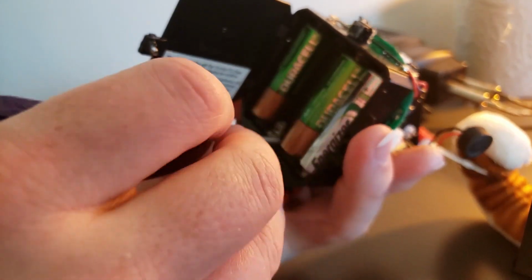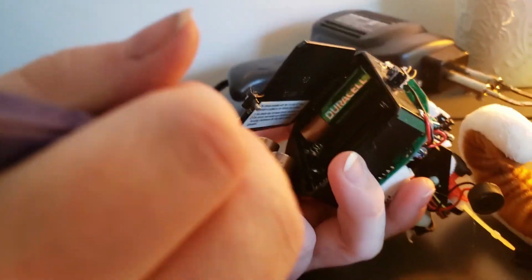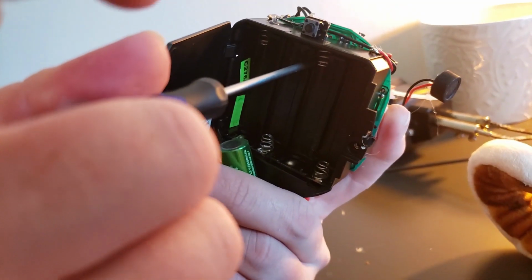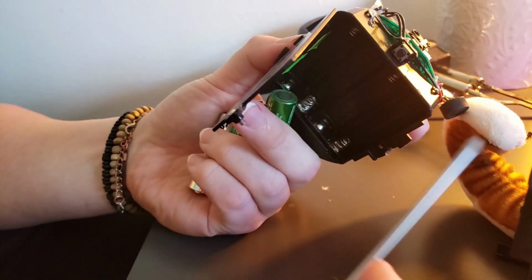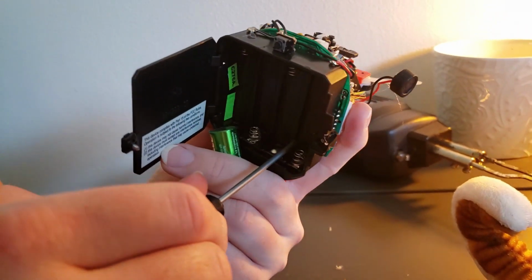So my guess here is going to be that there's probably a bolt in here. It looks like I may be wrong on that. Oh, no, actually I am right. So the bolt is right here. And I'm thinking that is what is holding the board in and actually onto the Furby. Looks like we have three of them.